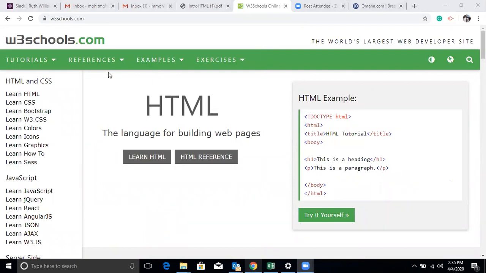Go to w3schools.com. Just write this in any browser you're using, and it's absolutely free. You won't believe, I had this in my undergraduate class. I was taking HTML, but I learned more from W3Schools than from classes because there are so many things you can do. I'm giving you a small demonstration about HTML on W3Schools now.